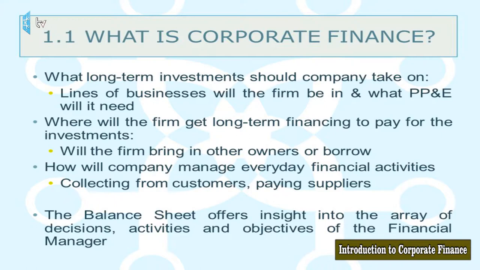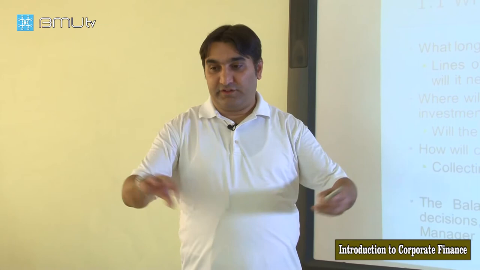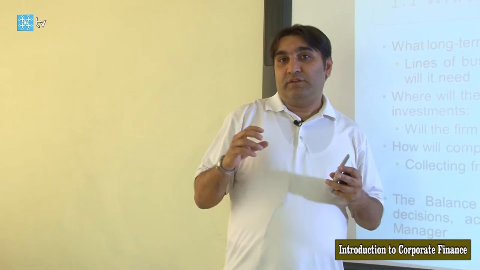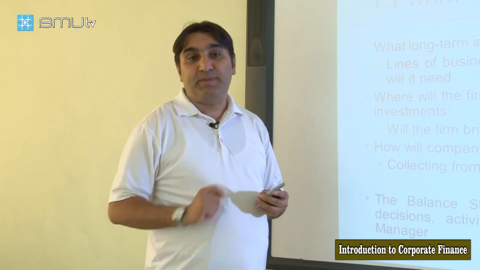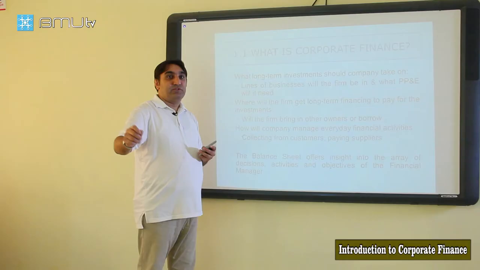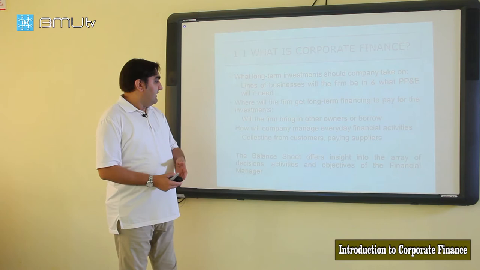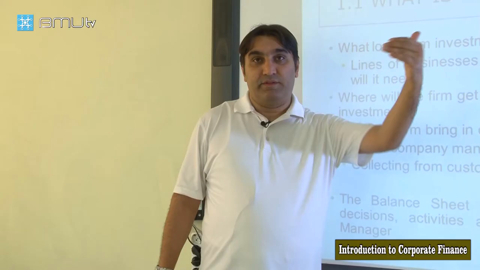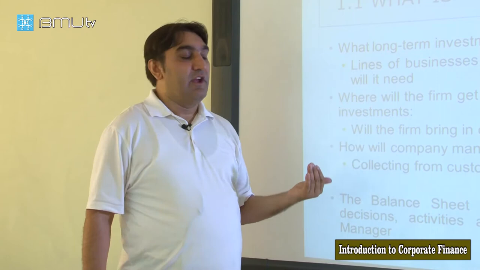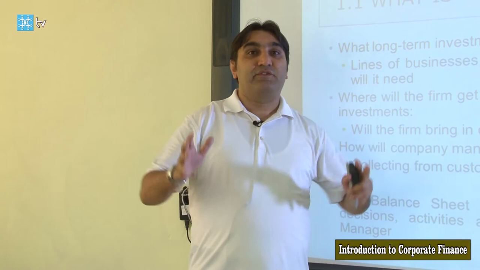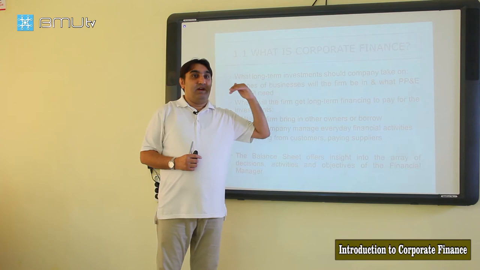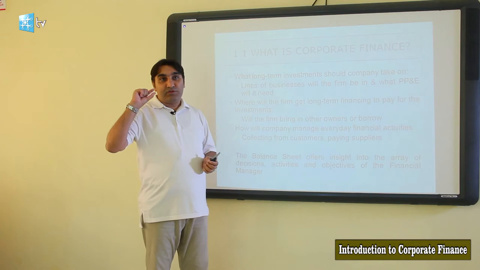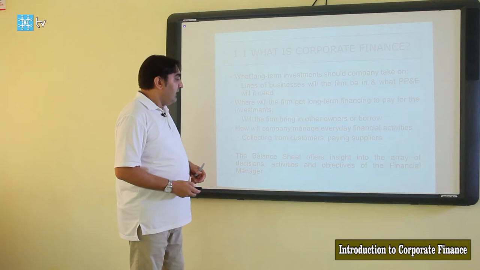Third, how will the company manage its day-to-day financial activities? When starting your restaurant, you buy raw materials — vegetables, fruits, and other food — creating accounts payable on your balance sheet, since you generally don't pay cash to suppliers immediately. At the same time, if you also do catering and sell to other businesses who pay at month's end, you have receivables on your balance sheet. Managing these receivables and payables is also a function of financial management, because excess or shortage of either creates costs for the company.